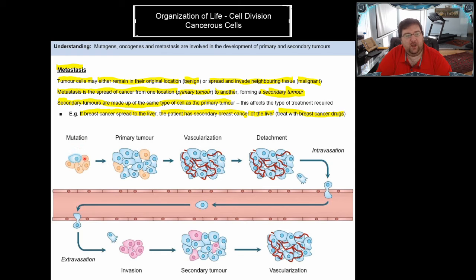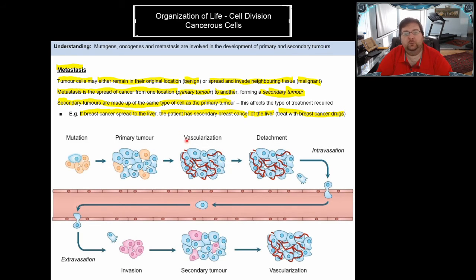Let's say that you have a group of healthy, normal cells, and something happens during cell division, and we have a mutation in our DNA, and all of a sudden we have a cancerous cell. This cancerous cell is going to start replicating. So you can see our one unhealthy cell starts to replicate. The rate at which this unhealthy cancerous cell replicates is going to be much faster than the normal, healthy, non-mutated cells. It's going to start to overwhelm the area, and a primary tumor is going to develop.